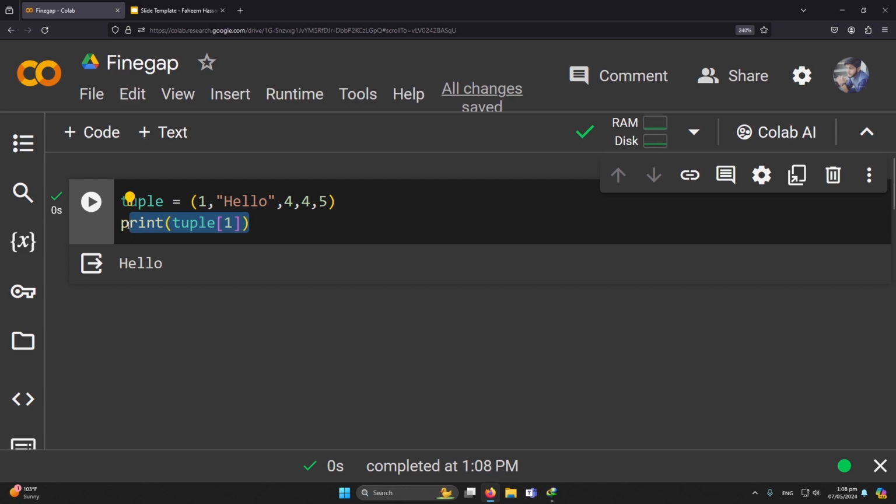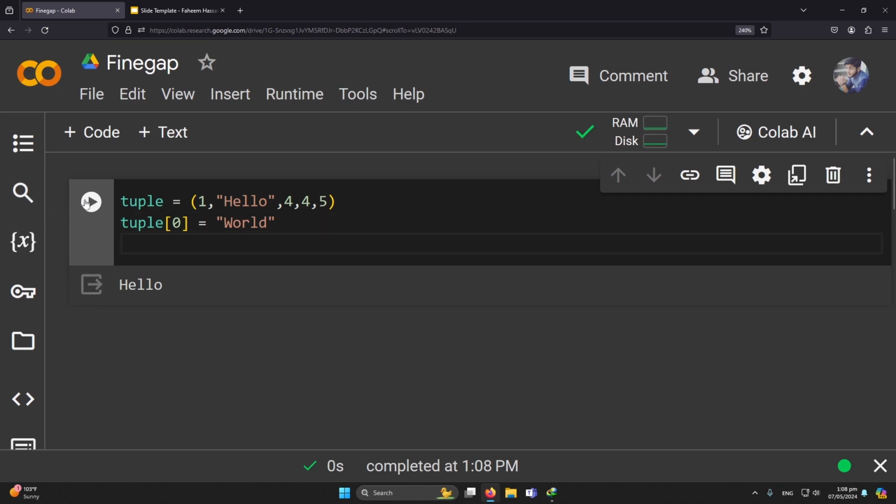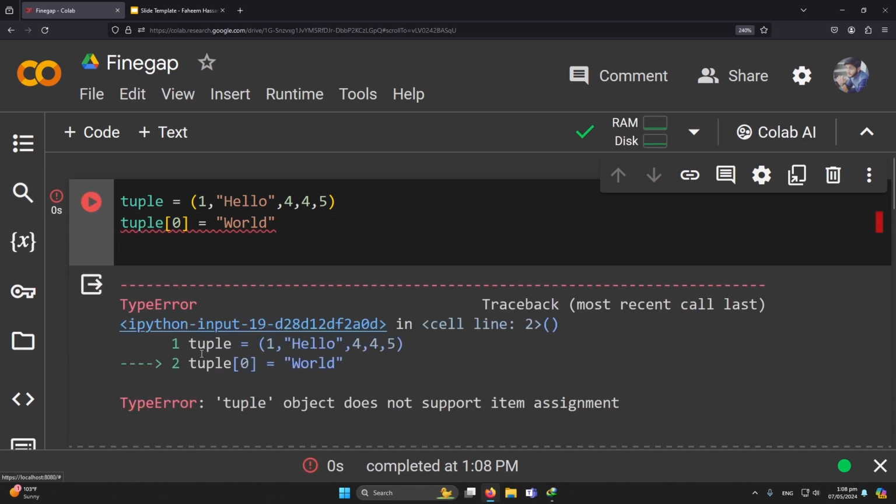But there is a major difference between the list and tuple. If you type tuple 0, and try to assign a value like world or something like that to the 0 element, and now if I execute the program, you will see an error. You can see that tuple object does not support item assignment.